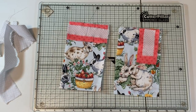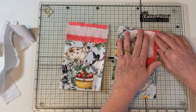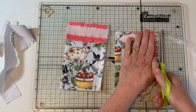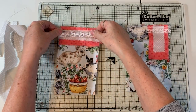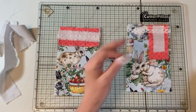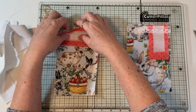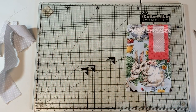Let's see. What do I have in my handy snippet box here? Just want a little piece of lace across there. We maybe do. And that being the case, do we want a little lace right down the middle there? I think so. Okay, so I can sew those quick. Turned off my sewing machine, of course, because I thought we were done. Okay, I think I'm actually just going to do a straight stitch down this one. I won't bring my sewing machine over. I'll just zip it real quick.